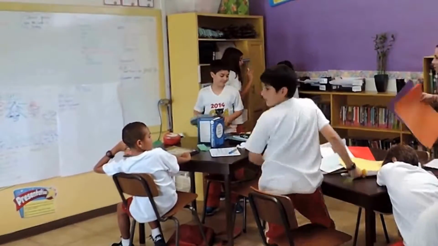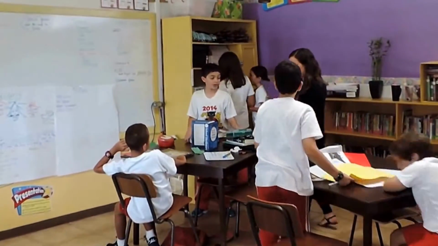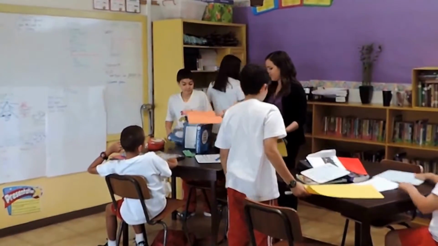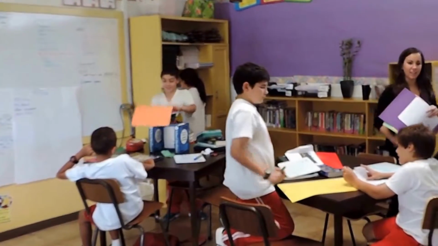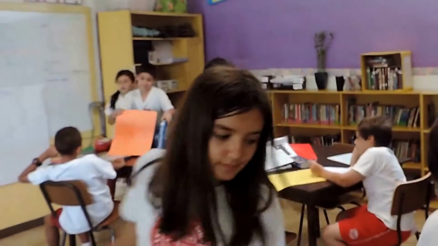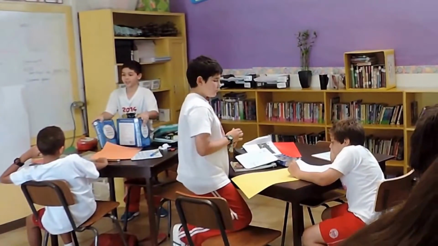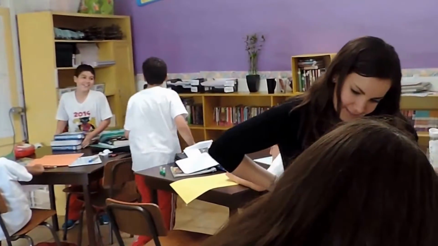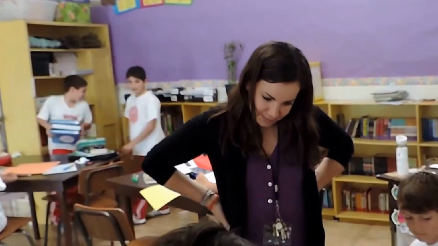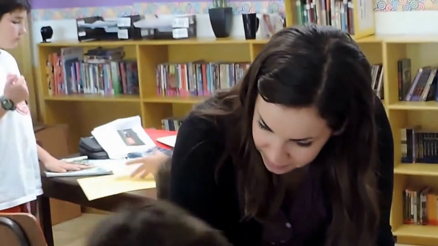Wait, we need to paste it? Well, so you have to decide. Does it need to be pasted just like that, or do you need to add some text features first? How are you going to split up the text? You're going to want to cut it up and make it look just like that.